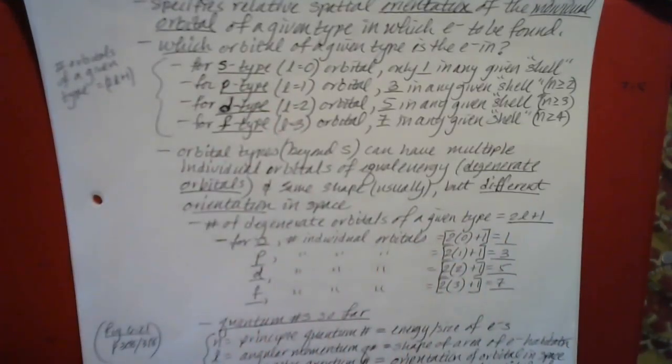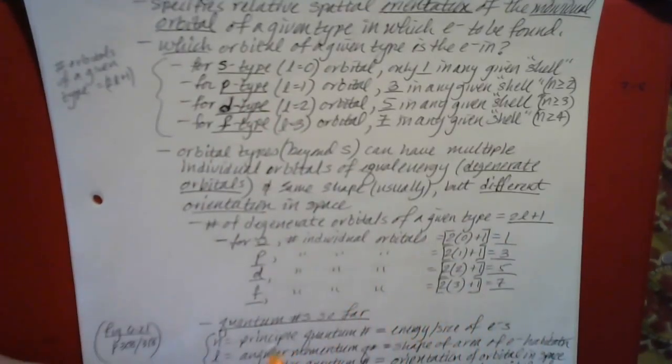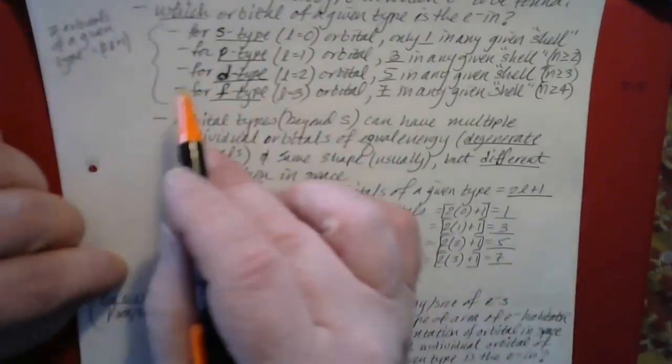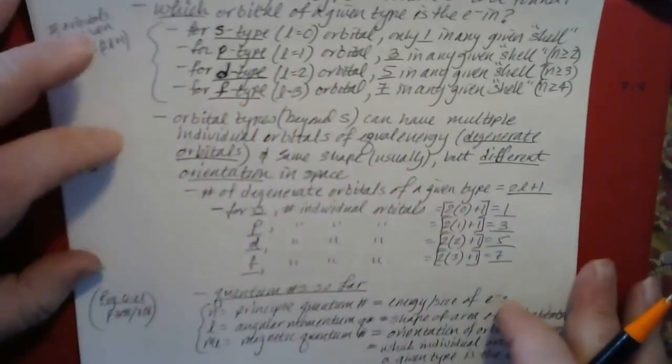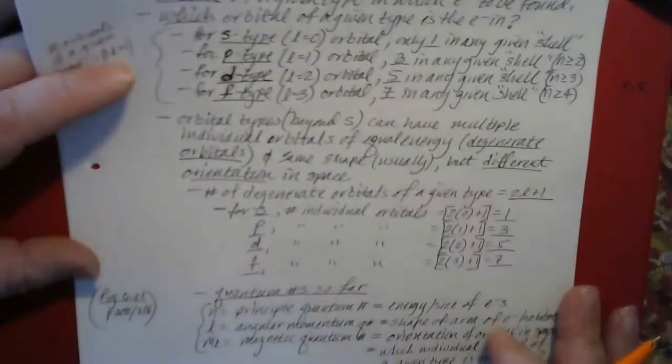So you could call something the x-axis. Somebody else might call it the y-axis, and that's just as correct. So there's no reason why the p orbitals in any given energy level shouldn't have the same energy. And generally speaking, it's the same with the d and the f orbitals as well. All of the f orbitals within a given energy level will have the same energy as each other. And again, that's what's known as being degenerate.